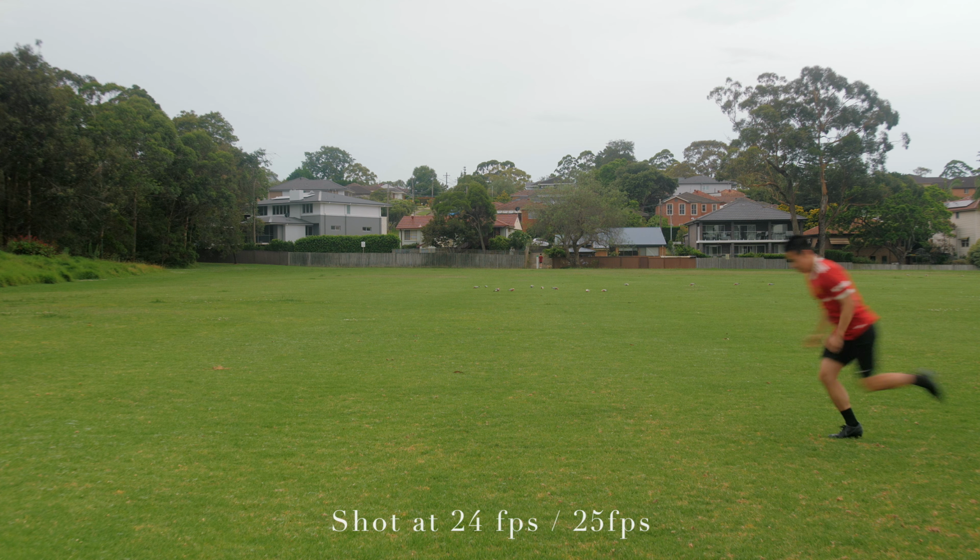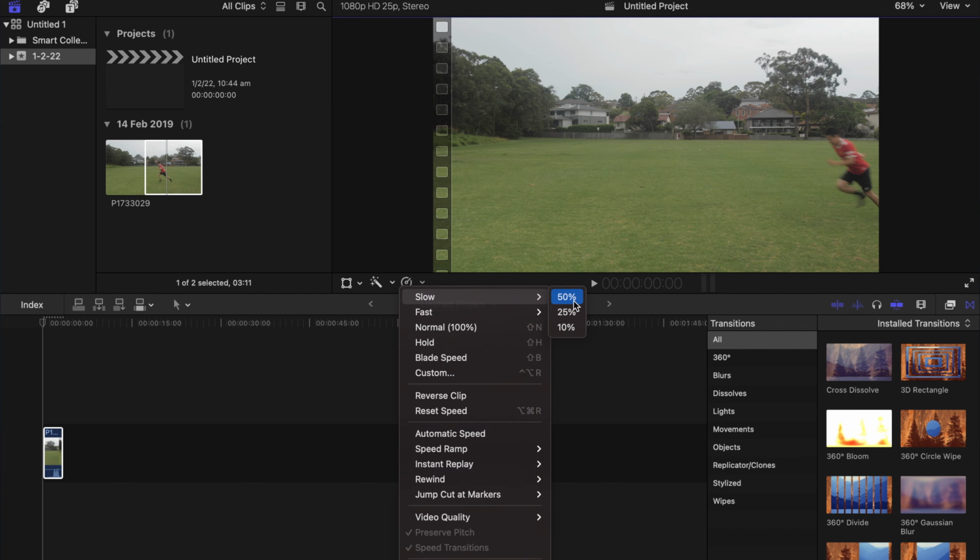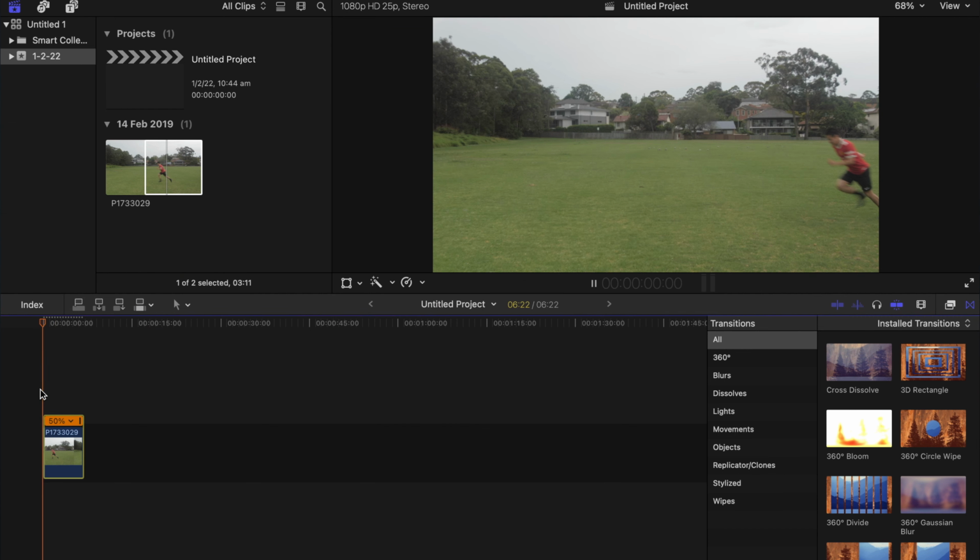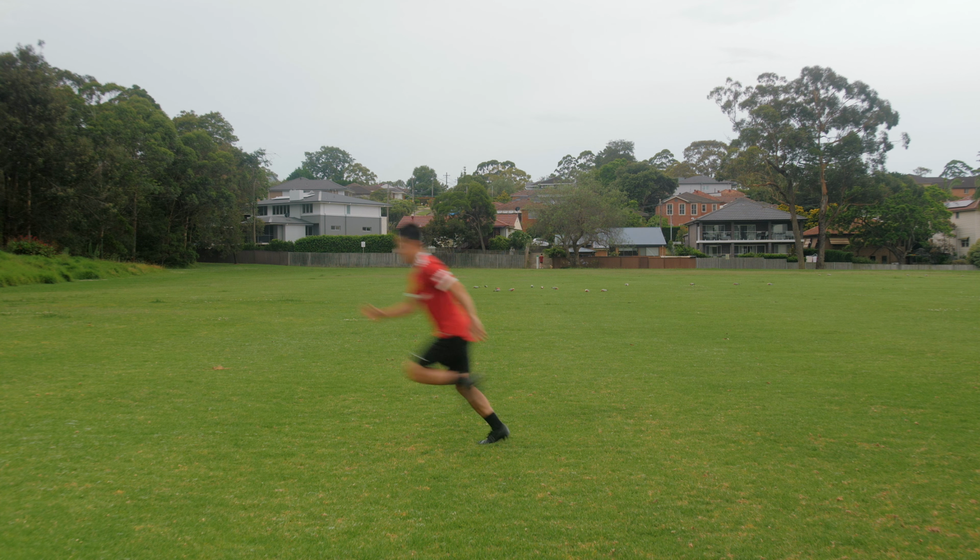What we see a lot of beginner videographers do is they want to get that slow motion look, but they end up filming in 24 frames per second. What ends up happening is when they try slowing down the footage in editing, the frames start breaking up and they end up with choppy looking footage. So just remember, slow motion, you either use 60 frames per second or 120 for that ultra slow motion look.